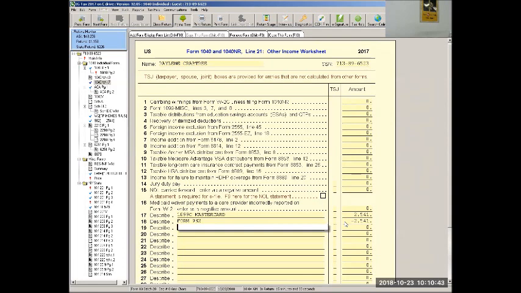So we're supposed to take it out? It's going to stay red. Yeah, it's fine. So when you get to line 21, go right to the worksheet. Don't type anything directly on line 21. It's kind of like we talked about the Schedule B. All right, so I'm going to kind of wrap this one up as far as Raylene here.